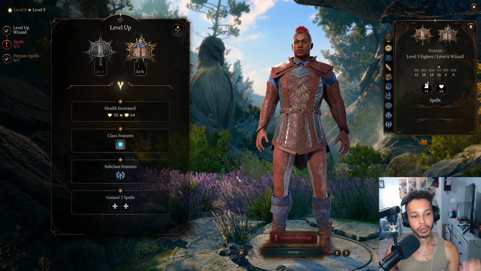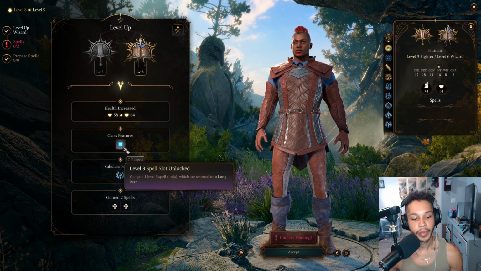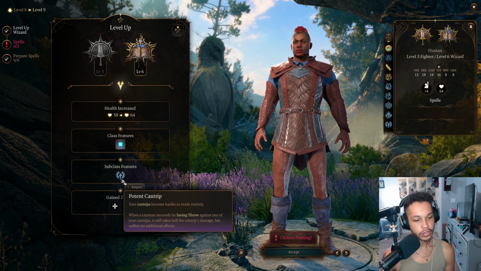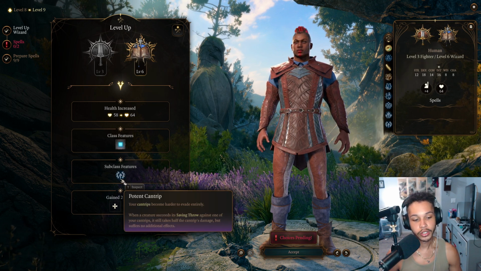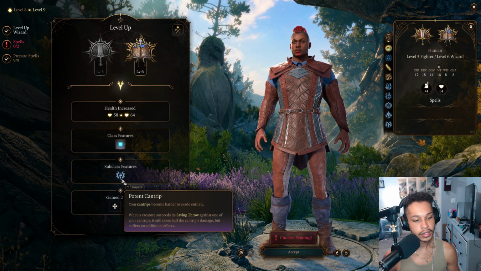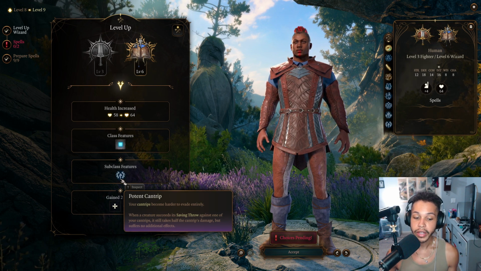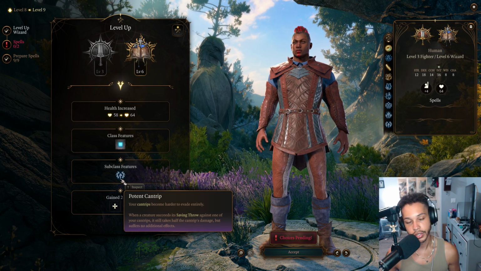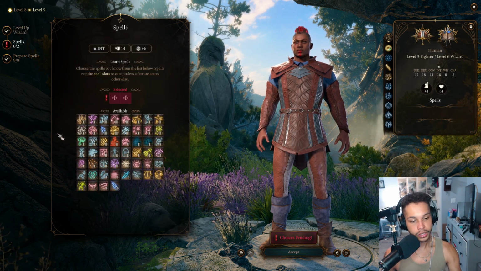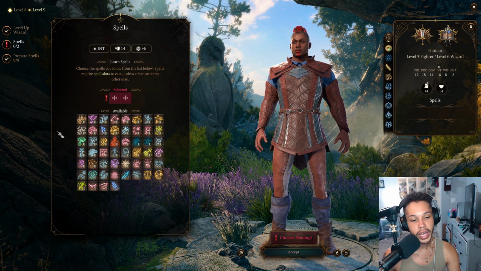All right, so moving on to level 9, we are going to get another level 3 spell slot, which is super nice. But then we also get the subclass feature Potent Cantrip. So what this does, your cantrips become hard to evade entirely. When a creature succeeds at a saving throw against one of your cantrips, it still takes half the cantrip's damage, but suffers no additional effects. In terms of spells here, honestly, you can take whatever you want at this point. Like, you have your core spells really that you're going to be using.